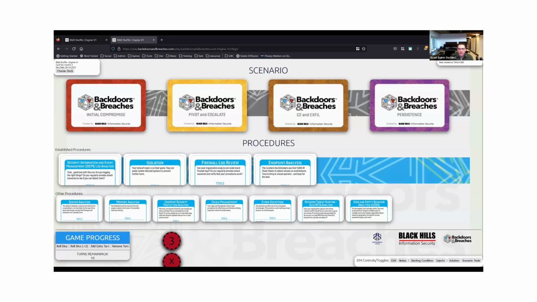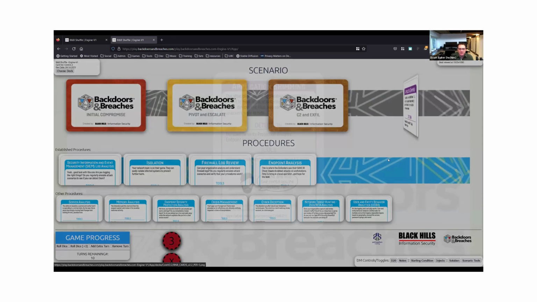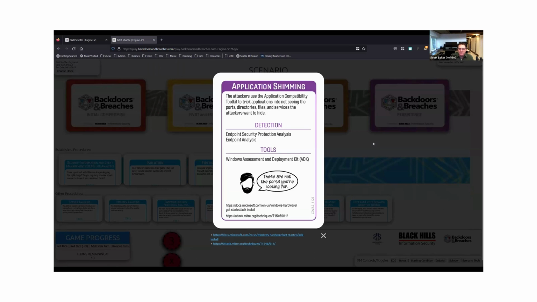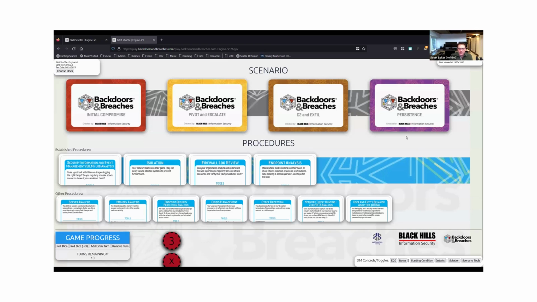And finally, how do they achieve persistence? Persistence is what most attackers want. It means they want to stay in the system for a long period of time, somehow establishing their presence there so that they can continue to have access to something they shouldn't. So that's the scenario in this particular example. The one we're going to actually play through is different. And the rest of the cards follow this procedure.